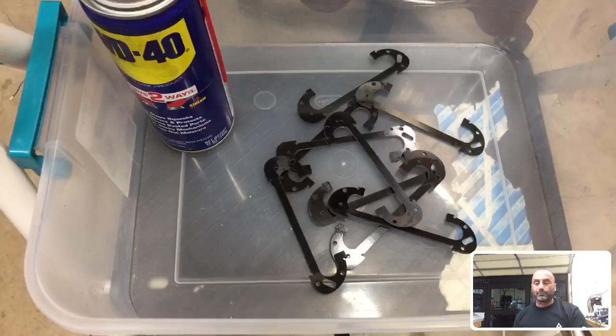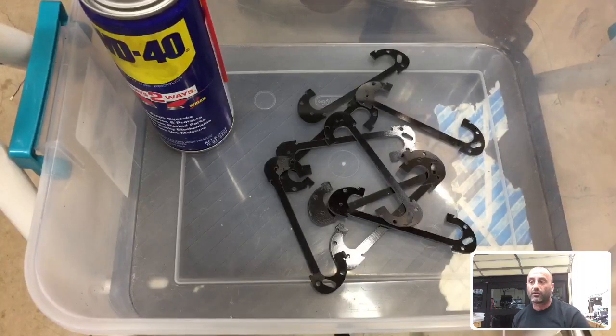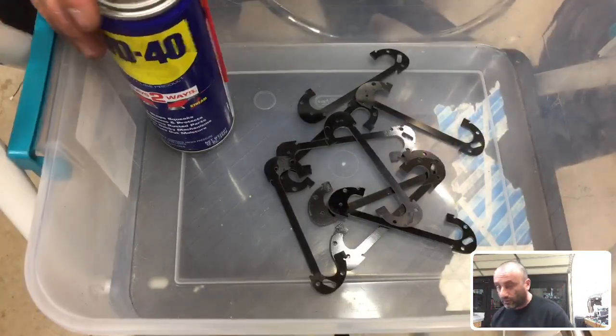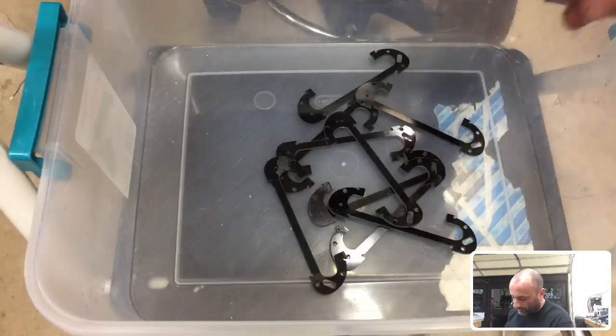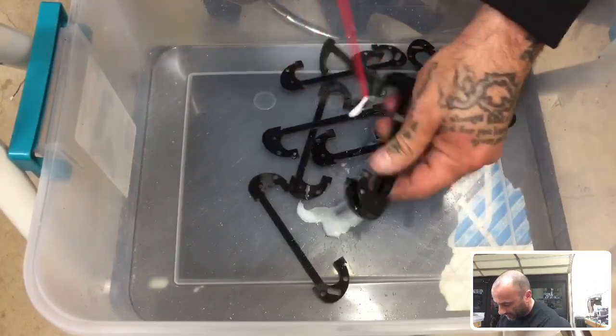Why not? So anyways, what I'm working on right now is this G10 FR4 material. This is the material that I put into a lot of the quads I make now. I know carbon fiber is a big thing, and I use a lot of it, but I'm doing some G10 work, and I've got to clean up some parts that I just cut, so why not? We'll just jump into it. At the same time, we can have a discussion. What I'm going to do here is spray with WD-40. I need to get some of this adhesive off, and this gets kind of messy.